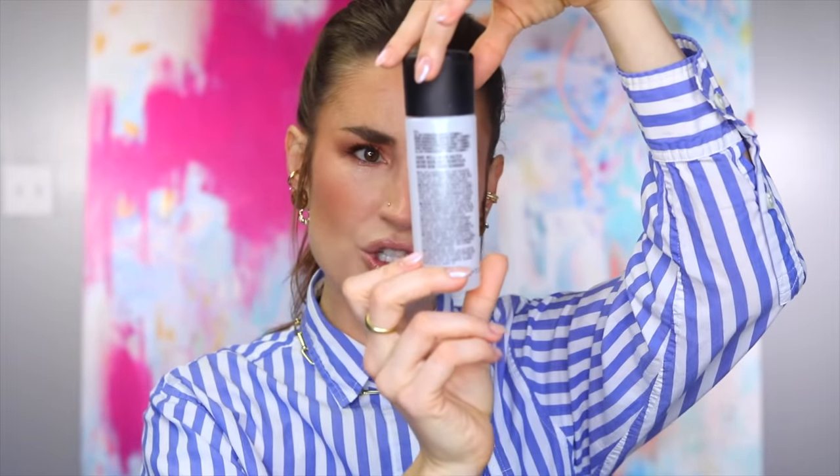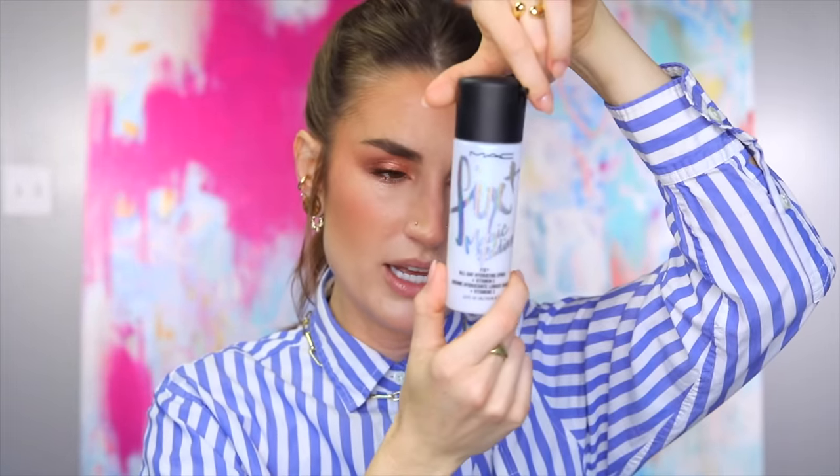I'll get my setting mist out of the way even though it's on the other side of my skincare routine. My regrowth is so aggressive — I'm finally able to get some of it back up in a ponytail but it still tries to fall down. I've really moved specifically into Fix Plus Magic Radiance for fall and getting into winter, because I'm happy enough to powder a little bit on top after the fact. Too dewy is not something I encounter often right now because my skin is totally different in the winter, totally different when it gets cold outside. Regular Fix Plus when my skin is this dry — but it does look nice.